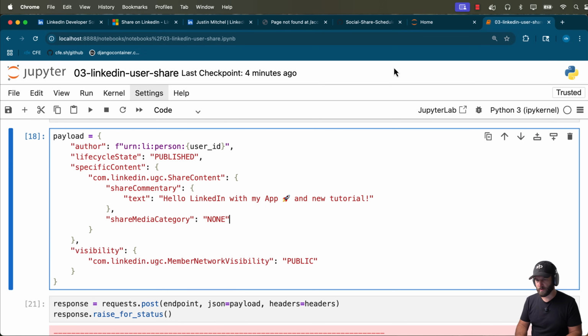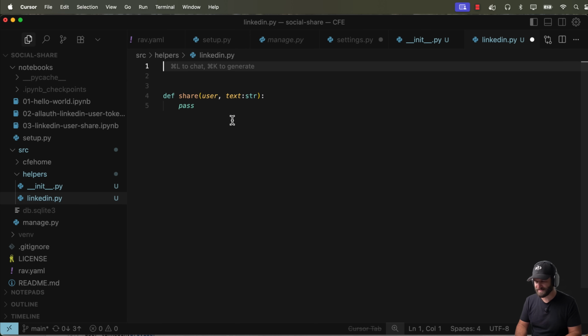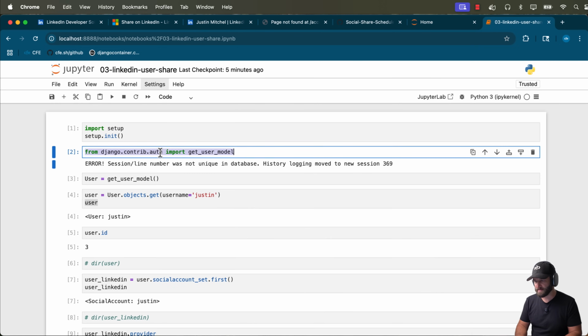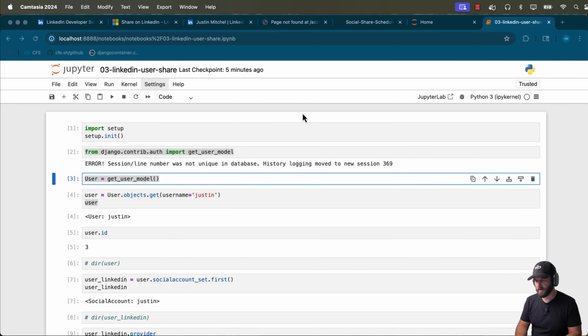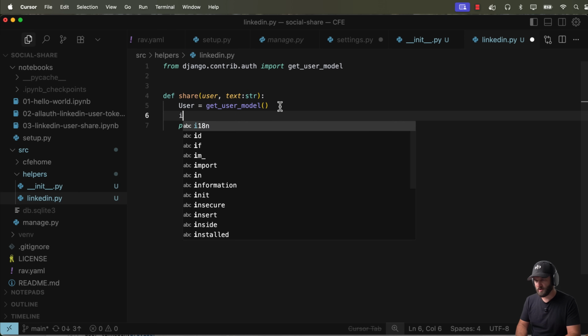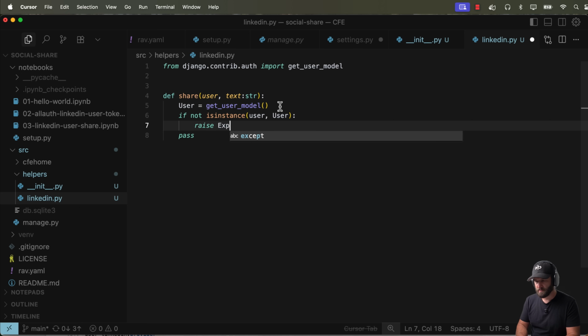So the idea then is we want to go back into our notebook. I'm going to zoom out a little bit just to make it a little easier for me. I will have a user object coming in here. So I don't necessarily need to do anything other than that, but I can also verify that it is a user object. Otherwise we can raise some sort of error, in which case I would say, if not isinstance, and this is going to be our user of User, then we'll go ahead and raise Exception and say something like "must be a user." Okay, there we go. And then the next one is going to be our text.